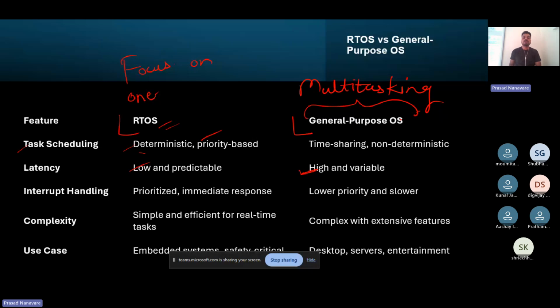Because these are focused on multitasking and performing tasks which are really general in purpose. But RTOS is used where embedded systems are, which are focused on one feature, one feature which is divided into different tasks.